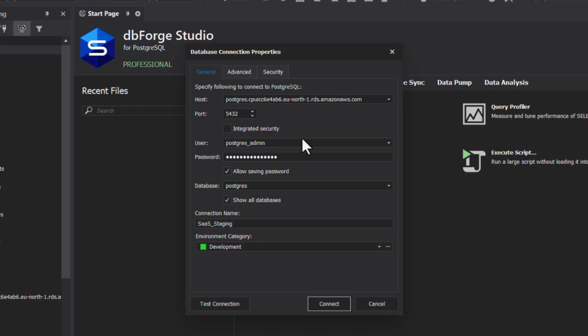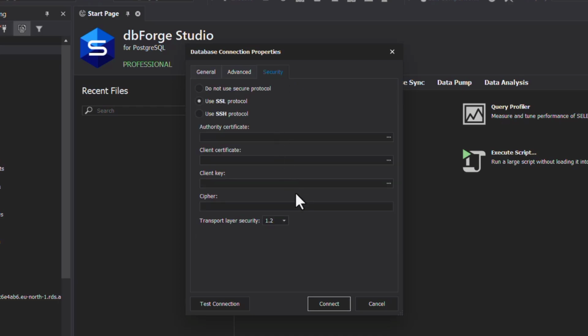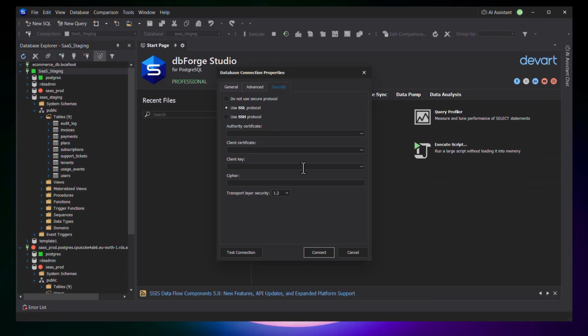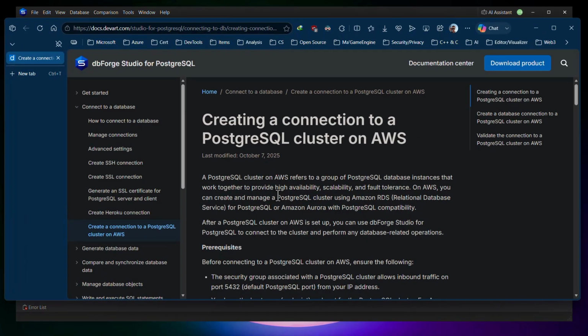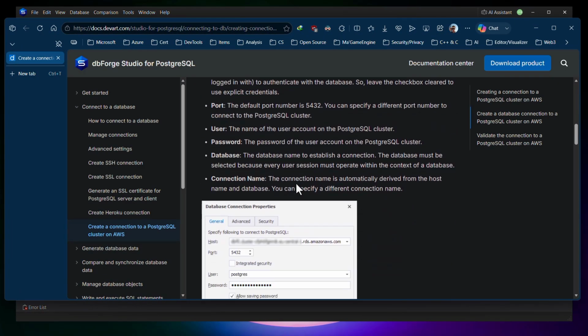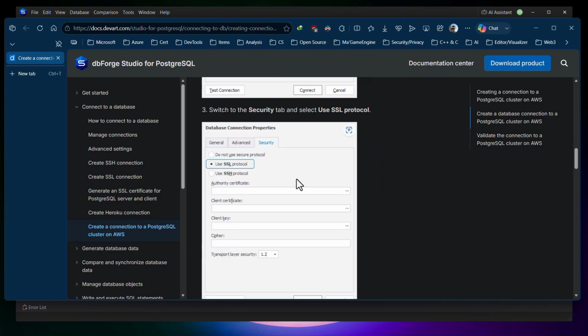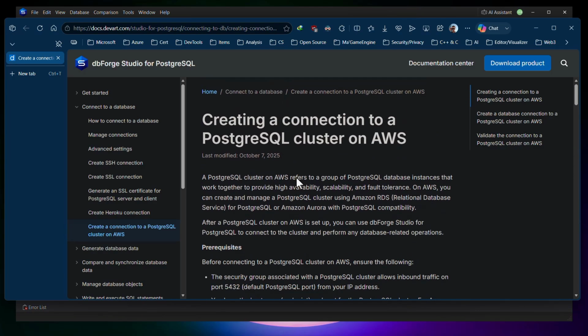Also, for proper setup, I'm using SSL, and the security group only allows my public IP address on PostgreSQL port 5432. Basically, it follows the same kind of connection pattern you would expect from a cloud database workflow. Moreover, we have really good documentation about dbForge Studio itself. For instance, right here, you can see that we have lots of information about how to properly connect to various services, various database platforms.